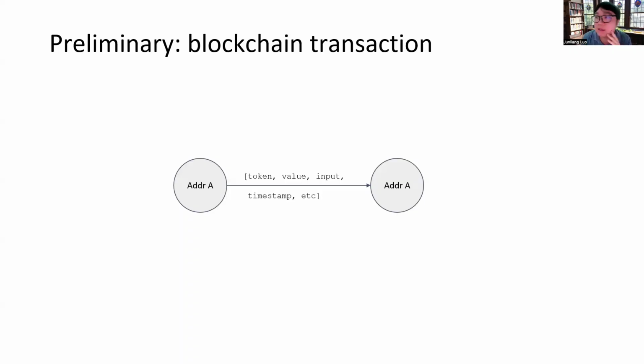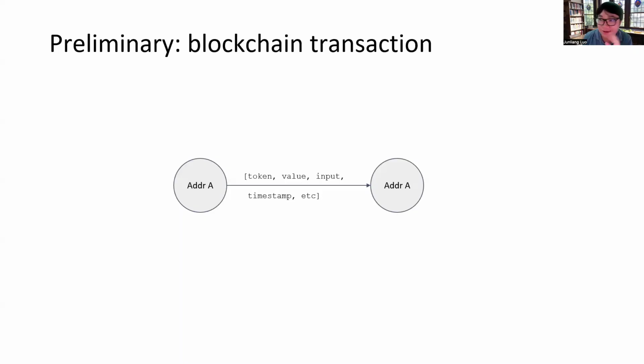So just keep in mind, this is the main topic today, and we are always interested to see what's going on, because the input data needs to be decoded, and in address B we don't know all the possibilities. Address B could be any contract, and without reading the contract, without reading the ABI of the contract, we don't actually know what contract B is doing.